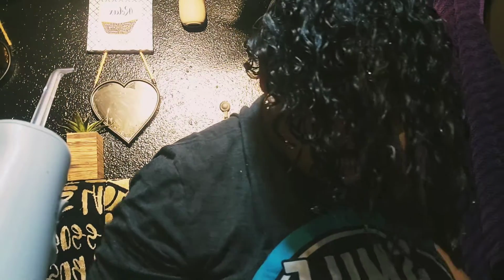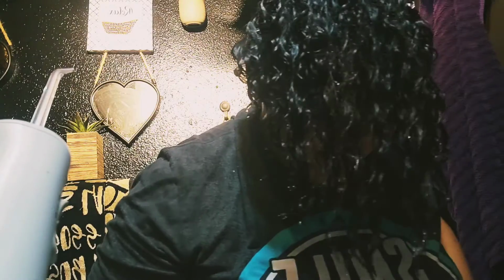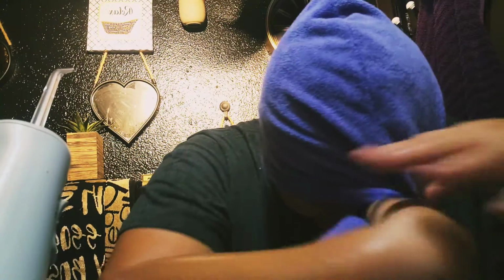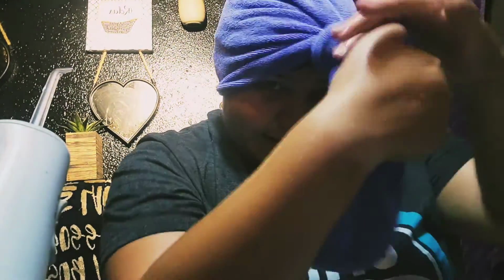Hey everyone, so I currently have my hair wet, and I'm gonna quickly show you how to put on the microfiber towel. You have this type of towel with this at the top, well at the bottom. So first you're gonna put the wide side on top of your head, okay? And then you're gonna push your hair all the way to the middle. We're gonna carefully close it, twist it, okay? Might not be entirely perfect, but I can't see it, so it's fine.